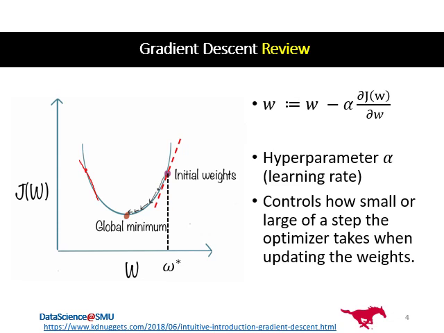So if you have a very large alpha value or very large learning rate, your gradient descent algorithm will move very quickly towards the global minima. But the disadvantage is that there's a tendency to overshoot the minima. So the gradient descent algorithm might be going back and forth around the global minima without actually converging to the global minima. On the other hand, if you use a smaller learning rate, then you might converge to the global minima, but because you're taking smaller steps, you might take a very long time to reach the global minima, and your training time might increase substantially.